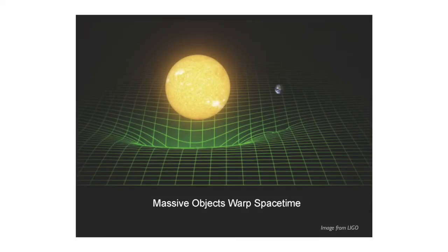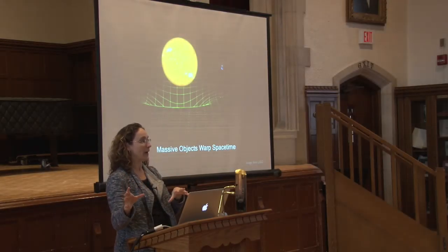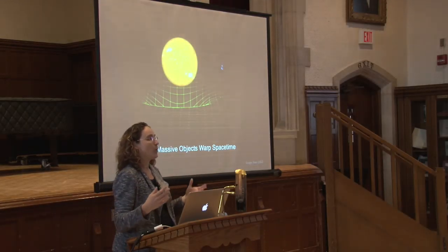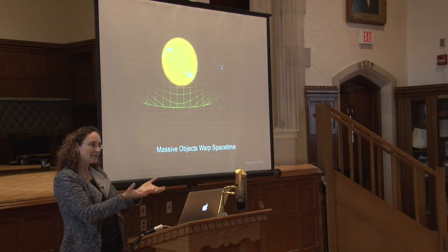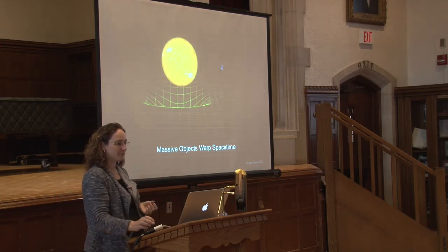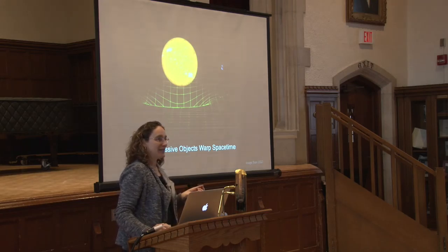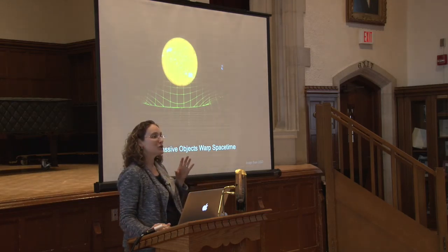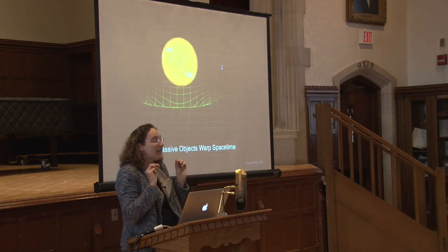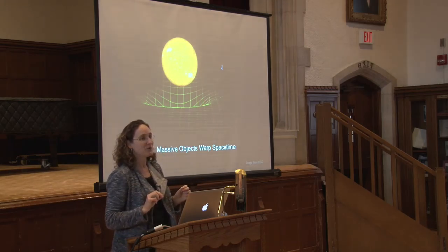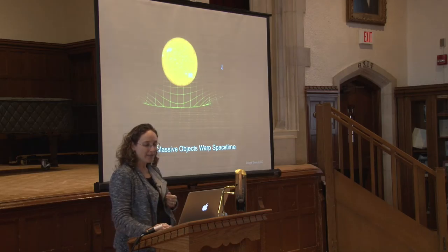So if you think about the way that relativity works, we started out with Newtonian physics that says objects attract each other at a distance. And Einstein came along and said, yeah, well, here's why. That's right, Newtonian physics is right. We're not saying it's wrong, but here's why. Massive objects bend the fabric of space-time and create wells into which other massive objects fall or circle around. So what LIGO did was look at the most extreme version of what happens when you bend space-time, because it turns out this is a tiny, tiny signal that can be produced, so they need to find crazy extreme events.